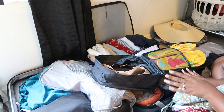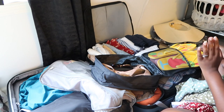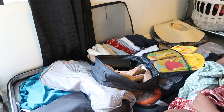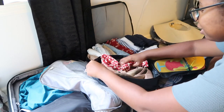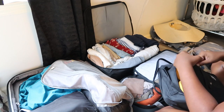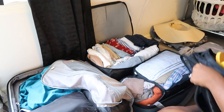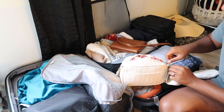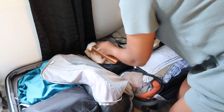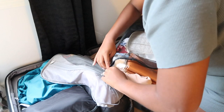I'm only bringing three pairs of shoes: a pair of high heels, these sandals, and I'm going to be wearing my knockoff Converse on the plane. I also realized I can put my sunglasses in the shoe bag so they don't get smushed — I was trying to figure out where to put all these sunglasses. I rolled up two or three dresses and fit them in there with still room to spare, then put my beach sandals on the other side.